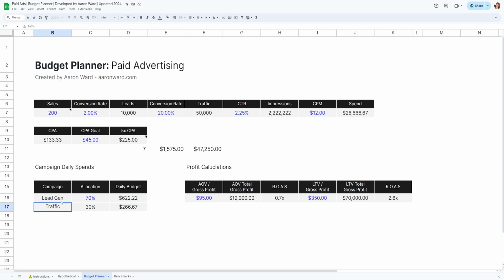Maybe you actually have a traffic campaign, and then you have a sales campaign, and maybe this is remarketing, and you're specifically targeting people who've entered your funnel or have become a lead. Maybe put 40% of your budget there, and then 60% towards traffic to have a nice consistent flow of qualified leads coming in. So many different ways to work on this.